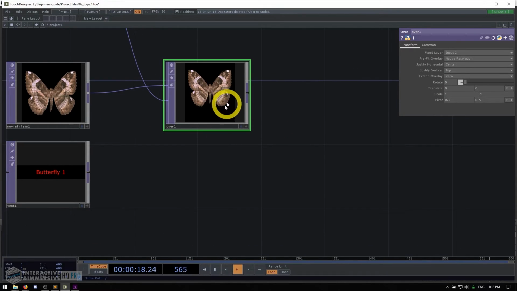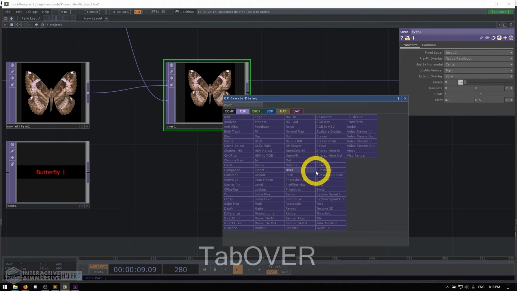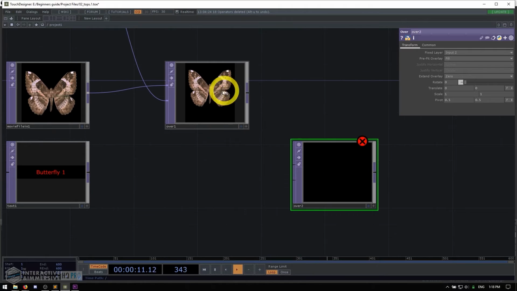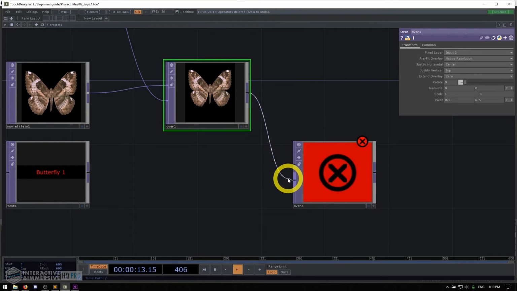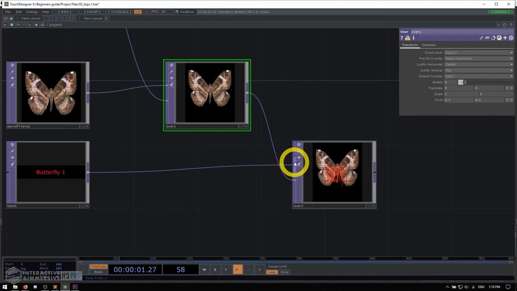So now that I have this butterfly on my background, I want to take this texture and composite my text over it. What I could do is make another over top, connect this as my second input, because this is going to be the base layer that the text goes on top of, then grab the output of my butterfly text and connect it to the top layer.